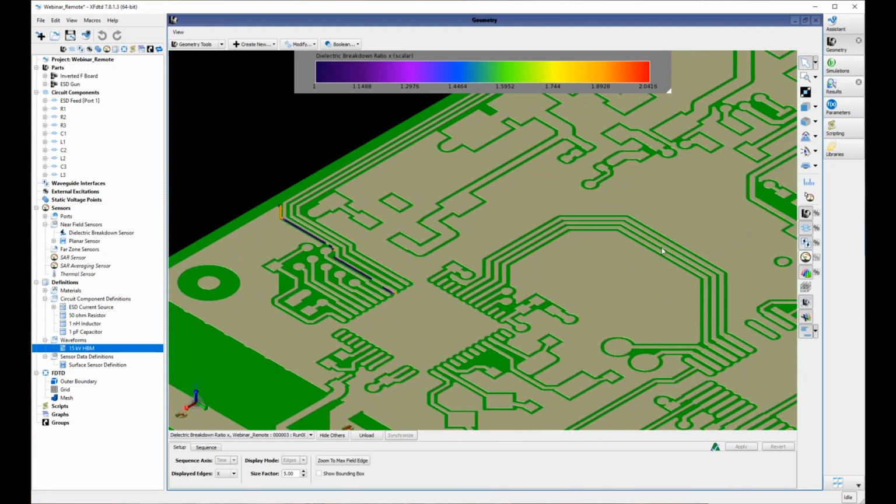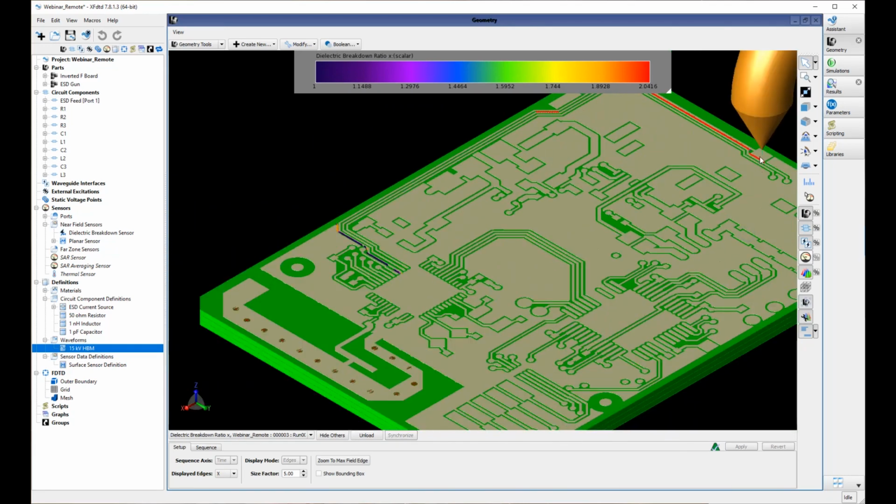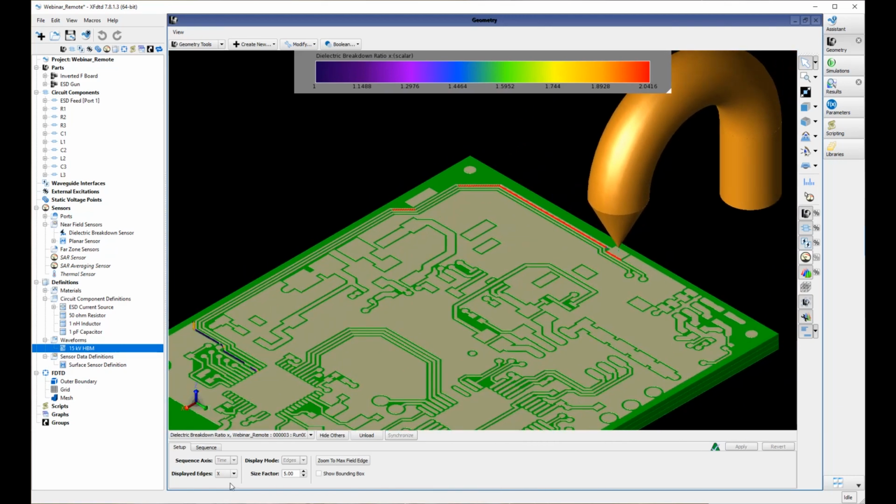And you can go all the way down to the end, and you can see that you have some far away from where you're actually exciting the PCB with the probe. You see some areas of high risk way down here, and the same thing with the Y direction. Again, when you're changing direction and your trace is right there, it results in an increased chance of dielectric breakdown.